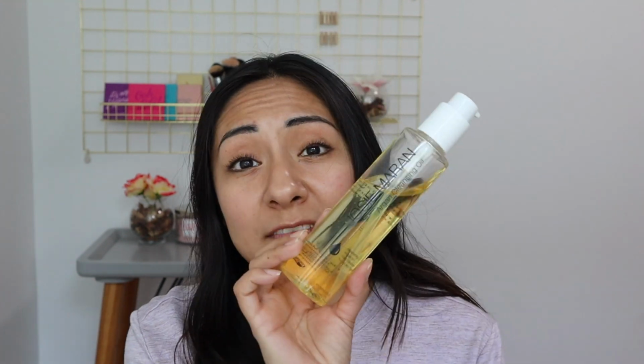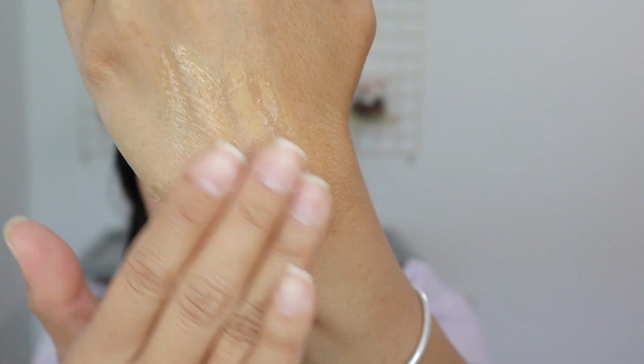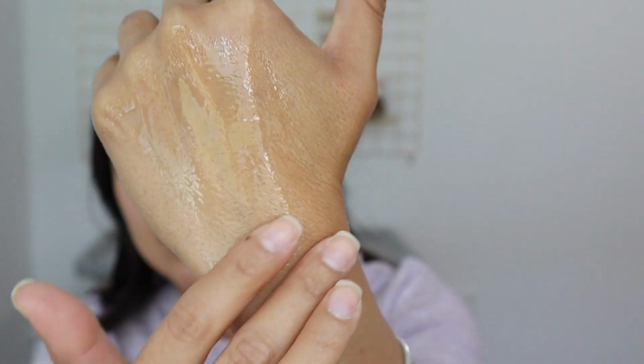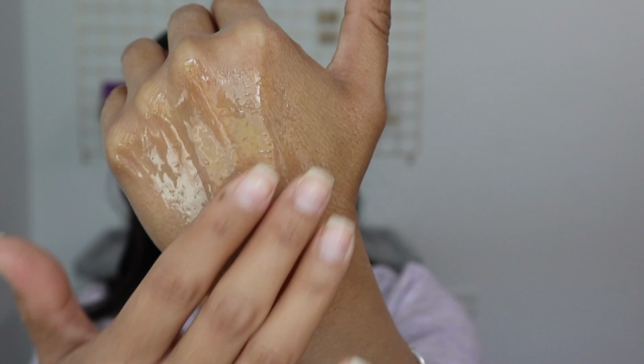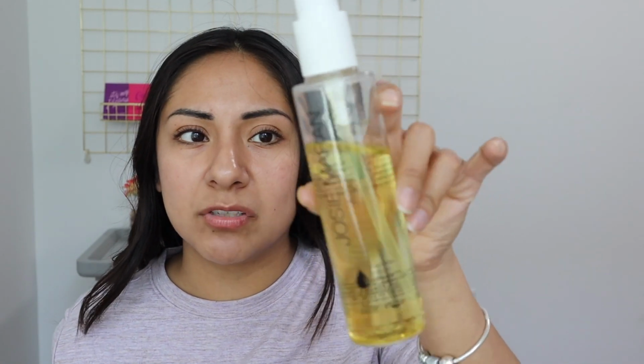When I have a full face of makeup, this oil is so amazing to use. I love using this oil. It dissolves the makeup really nicely. You put it on your skin, and your skin has to be dry to begin with, but it's so good, and it's so moisturizing, so hydrating, and it just melts the skin. I mean, it melts the makeup off of your skin in a very luxurious way. I don't think it's expensive. I think it's about $30-ish, but you get a very good amount of product.